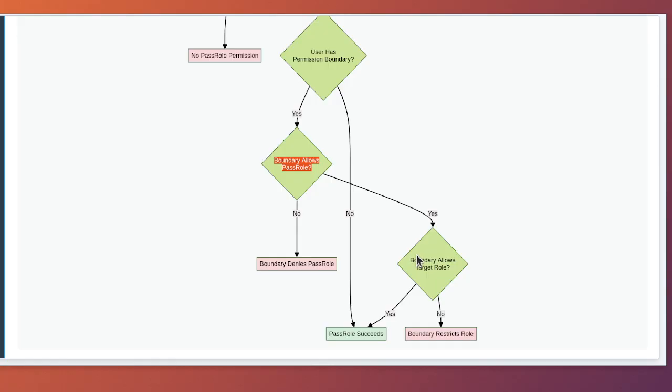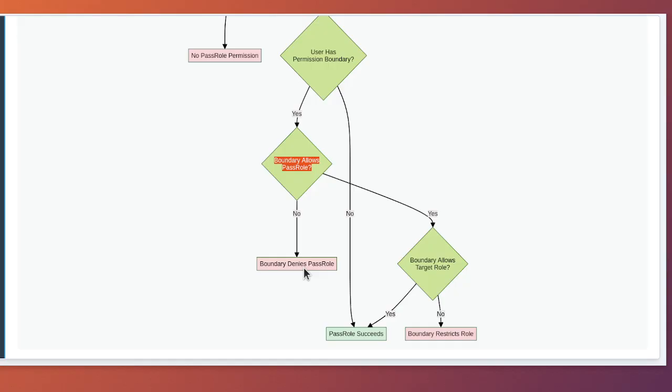The effective permissions are the intersection of what the identity policy allows and what the boundary allows. If the permission boundary does not include IAM:PassRole, the boundary allows PassRole check returns no, and the flow follows the left route to the denied node labeled boundary denies PassRole. Even though the user has PassRole in their identity policy, the permission boundary prevents them from using it.